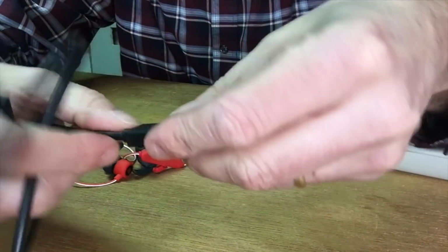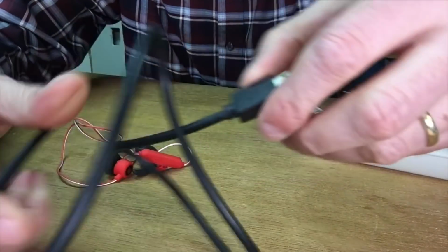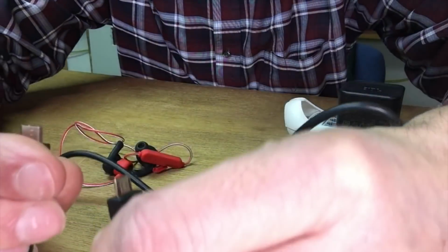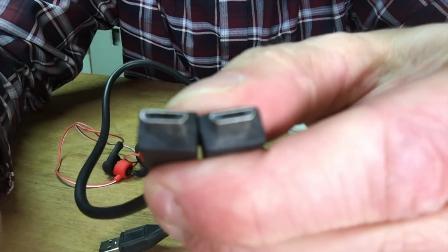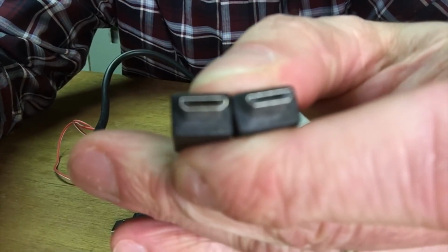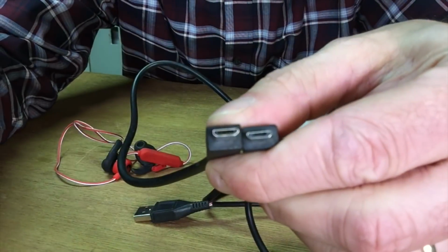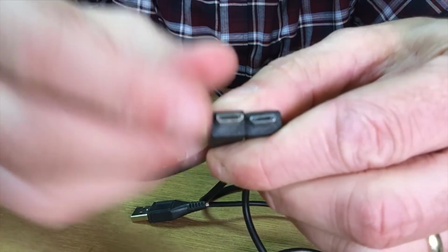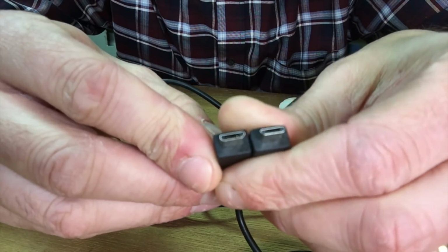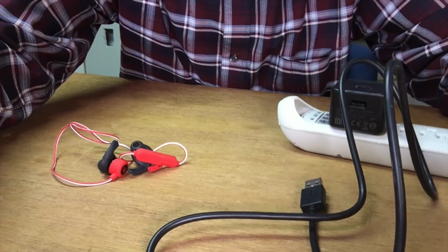I have here a different cable, and this time I have here this real original JBL micro USB cable. And if you take a look at this here, I don't know if you can see this. Let me go really close. Let's see if we can get this to get really good. So here, I don't know if you can see, but these are the same ports. They should work together, right? And they don't for some reason.